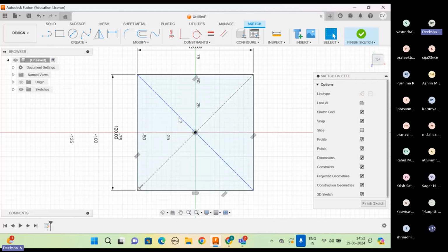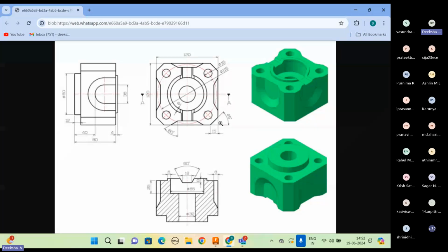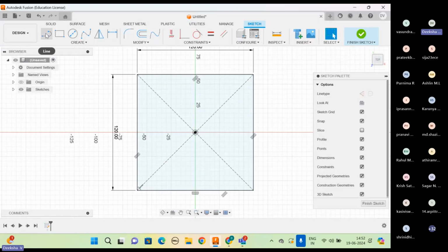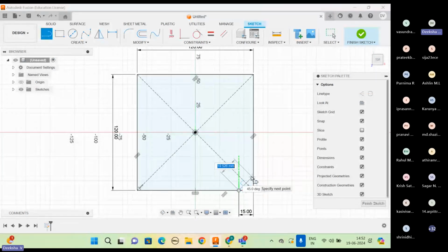and then we'll draw the cut edges. So the dimensions of the cut edges are also given. So if you see here, it's 15, and this is also 15 because the angle is 45 degrees. So we'll draw that. So go to line and select any one edge and draw a line of 15, and then you can again go to line and draw a line at an angle of 45.